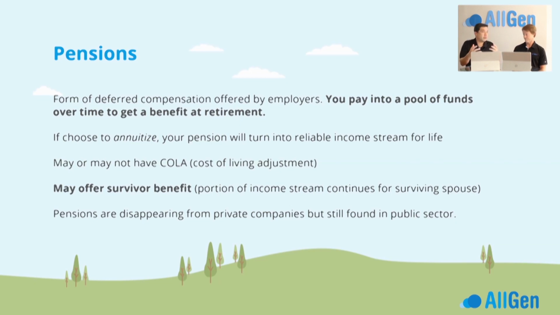Companies are not focusing their resources on providing you a pension anymore. Yeah, they're not as common anymore. And the other thing that is somewhat rare too with pensions, but some of them do have it, is the cost of living adjustment, or what they call a COLA. That will adjust every year based on a certain percentage, but it's meant to help for inflation over time. And that's another consideration to take into account when you're forecasting for your financial freedom.